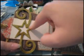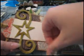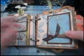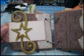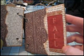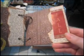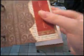I then sprayed that with the Glimmer Mist in Suede and in Spring Mint, and then I covered it with Diamond Glaze. And then I also made these tags here, and I put them so that, you know, patterned paper would show when they were not in their tag, but there's space for photos and journaling on those tags. And then this is a fall soft-spoken accent from Me and My Big Ideas. I think that's who does soft-spoken. That I've had has some little beads on it. It says fall.